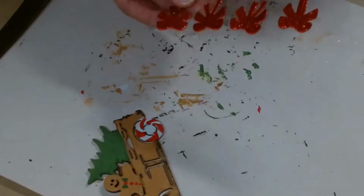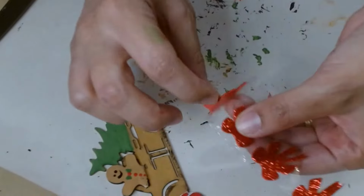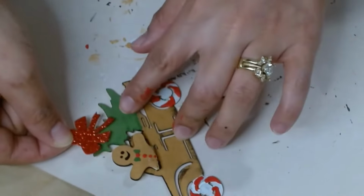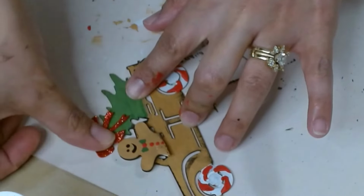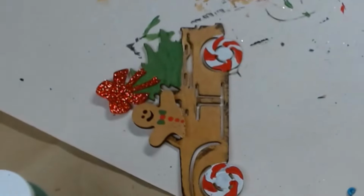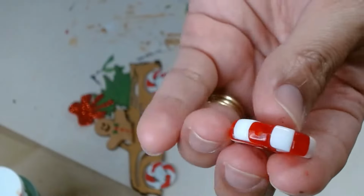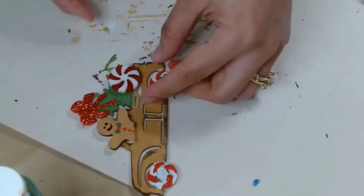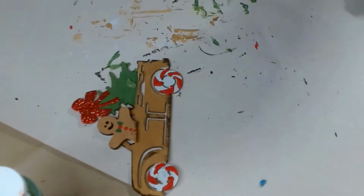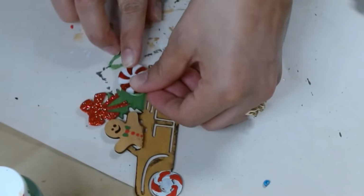So now, after much deliberation, I chopped this gingerbread dude in half so that he looks like he's popping out the window. And I'm gonna take one of these glitter bow stickers from the Dollar Tree, and I'm gonna put it at the top of this Christmas tree. Now, this is the peppermint bead I was talking about earlier, and I'm just gonna take one and put it in the trunk so it looks like he's driving away with all the Christmas goodies.